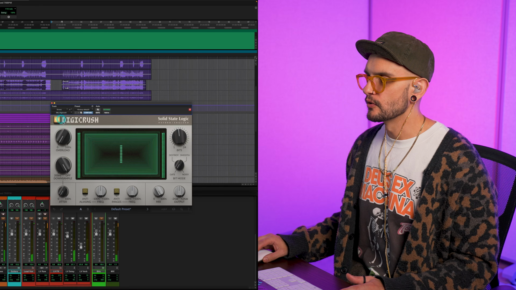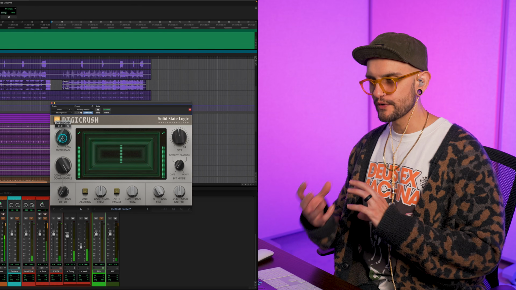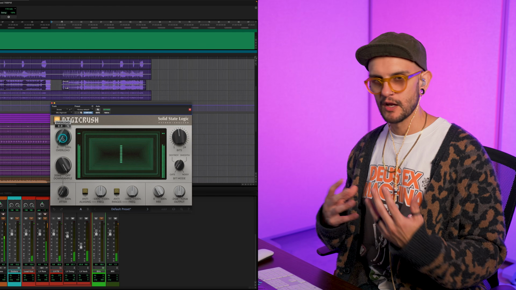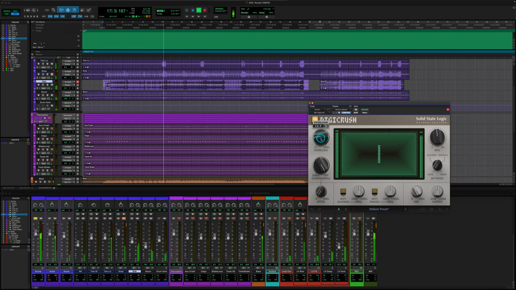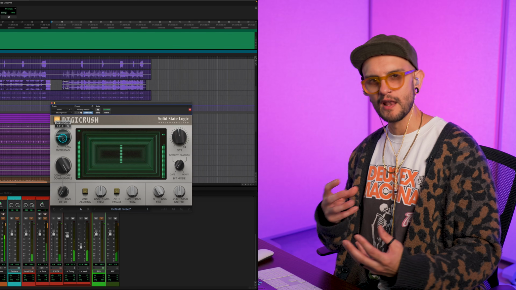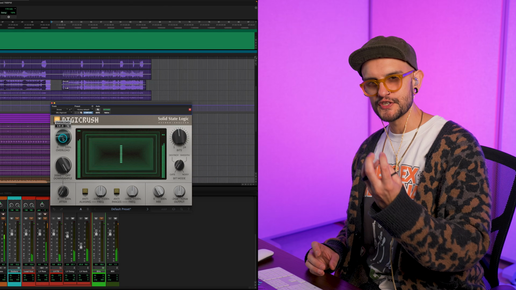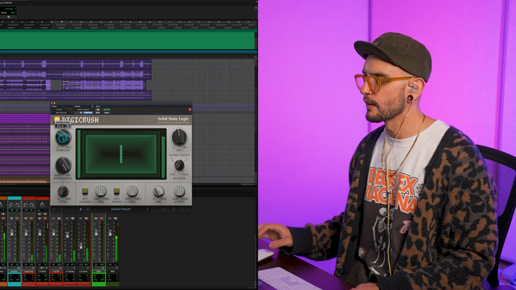But let's now use the overload control to push into the ADC and see if we can grit up, like internally compress this signal before it hits the ADC, like we would have done in the old school sampling workflow, and see what happens. Immediately, that low level overload really brings that to life. You can hear the snare compress and really snap. Push that a bit harder. You can hear that kick now breaking up, really cool.